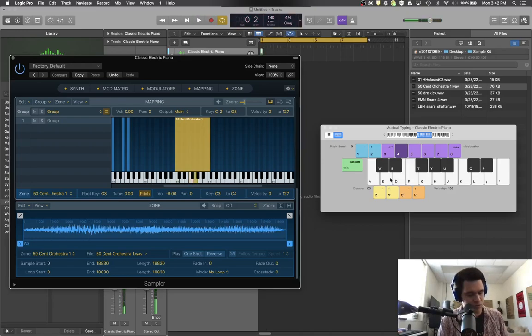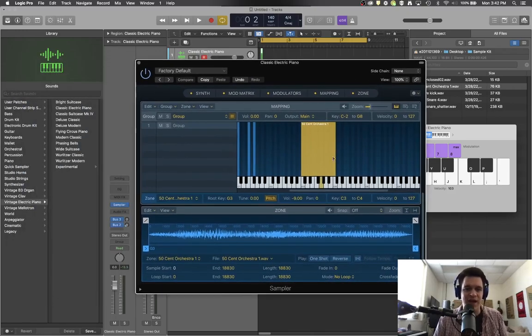That was an accidental hit of the record key. So I've got that one sample being exploded into all these different sounds, and it's all on the same exact instrument with my drum set. Now, you might not want it to be on the same exact instrument. I get it. But you do have access to it there on the same instrument if you want it.